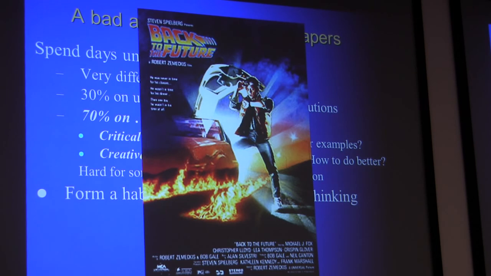It's an old movie. But the movie made a small assumption about Einstein's special relativity, and then it has so many interesting and weird consequences. But when you are watching this movie, you want to think about what's wrong with it. What are the plot holes in the movie? What doesn't fit? And not only that, you also want to think, how can I do that better? Actually, this movie has sequels, Back to the Future 2 and 3. Before you watch 2 and 3, you want to think, if I would make Back to the Future 2, how would I do it? And maybe then you could do better than Spielberg.